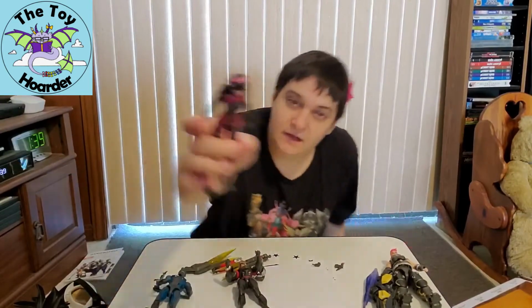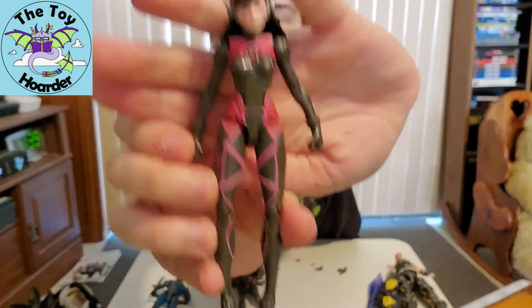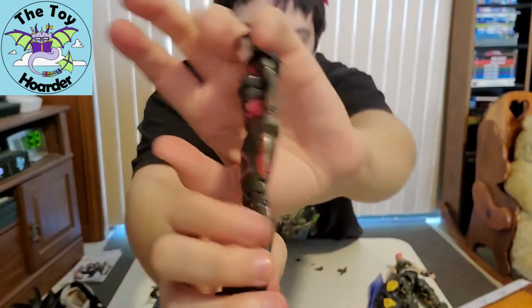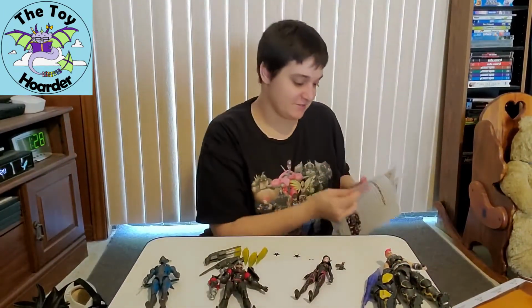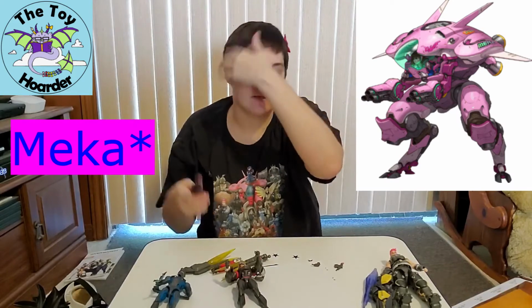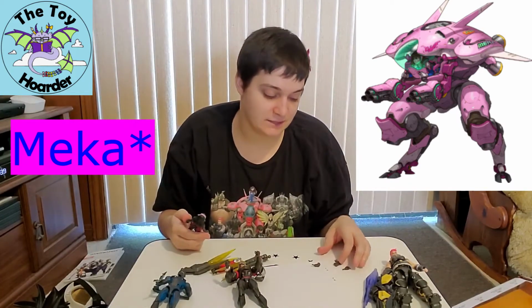We've got D.Va, or Hannah. She is our professional gamer turned mech robot warrior person. I like D.Va's midnight outfit better than her original outfit, but there's the original outfit. Honestly, she's way cooler with her mech, but she doesn't come with that because this set would be even ridiculously more huge.